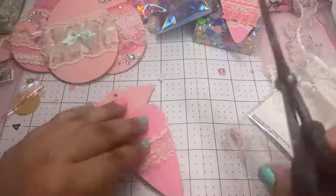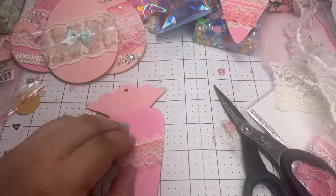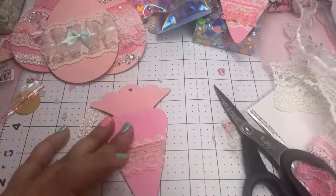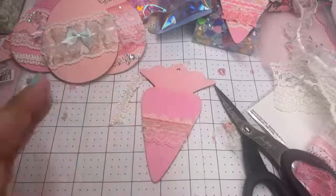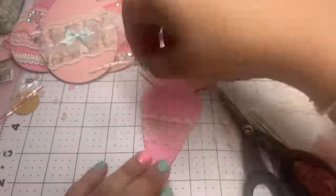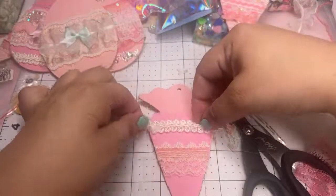Okay. Let me glue this down just a little bit. Like that. Okay. But again, I want to see what you guys got in your stash, because I'm going to be like, oh, girl, where you get that bling from?